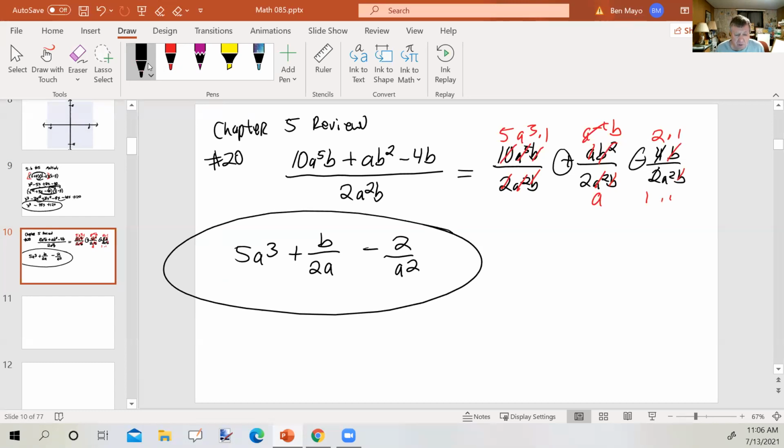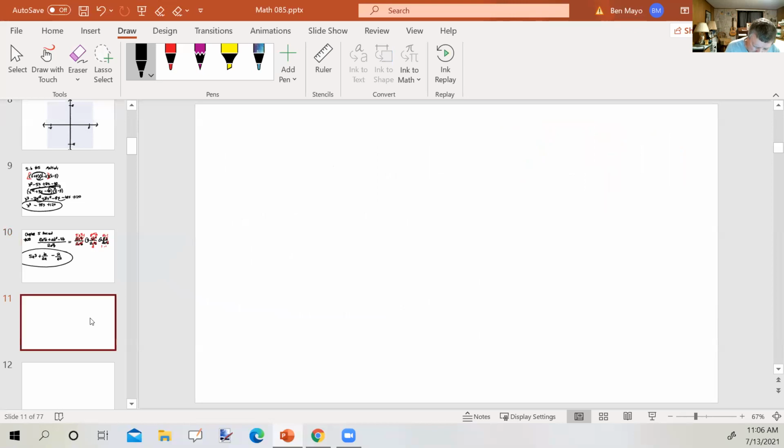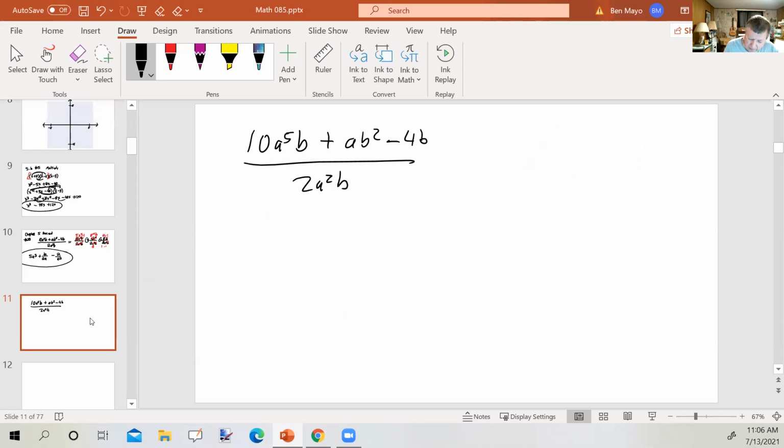Now, I'm not sure why WebAssign does this. A lot of you probably did something like this, but it isn't really what we talked about, so technically it's incorrect. WebAssign did this, okay? The student that requested this had this problem. I'm not sure how they went about this, but they basically took out the fact that there's a b on top and a b on the bottom.